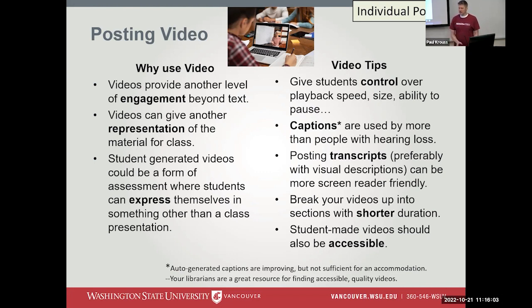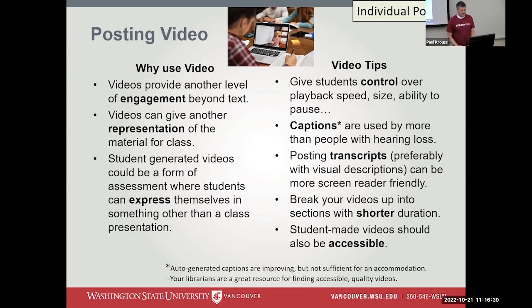But in a different class, I've also used someone else's videos and used that as a means of representation. And I think it's also great when students can generate something. So students could generate a video to express themselves as well. There's a lot of students who like to do little filmmaking on their videos. And so maybe that's appropriate for a class project or assignment.